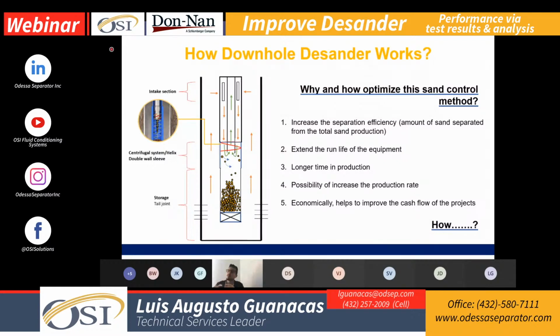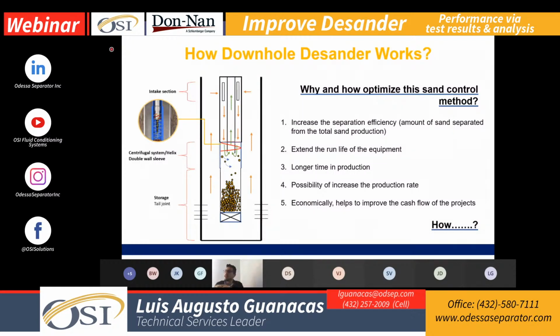It can help you to size your plunger pump, right? To maybe check for additional components, and it's really important to be realistic when you are running certain sand control or whatever technology you are using in your well. It's really important for you to know what you can expect from this technology and what the capabilities of the technology are. So to optimize this technology will help you to extend the run life of the equipment.